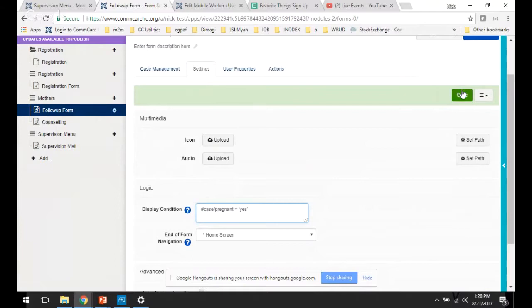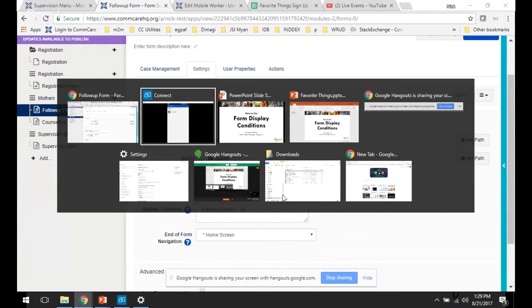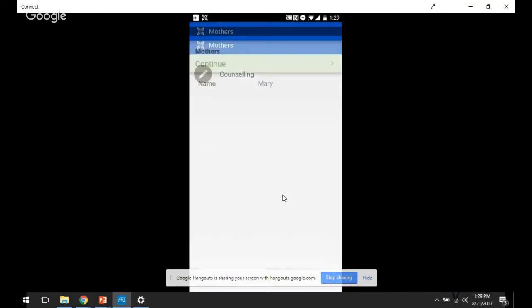And that's really all there is to it. Once you type in the syntax, you can test it out, and you'll be able to display forms based on the value of different case properties. There's also some advanced workflows or different applications of display conditions on forms or even on menus that you can use, which go beyond just looking at cases and have to do with user properties. So let's show an example of that. I'm going to hop back to the app just for a second.